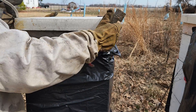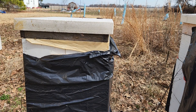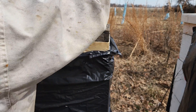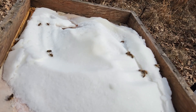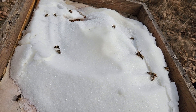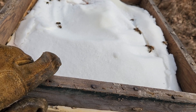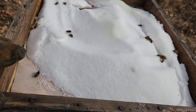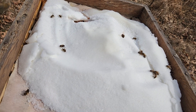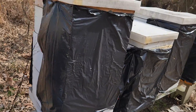I do like to use the dry sugar because it has a tendency of drawing moisture out of the hive. I've put 30 pounds of dry sugar on this hive already this year — all these hives have got at least 30 pounds of sugar on them. This here is a shim, just a cut-down old hive box, about two to two-and-a-half inches, to give me enough room to put some extra sugar in. I put down a piece of paper, dump the dry sugar on top, and the bees will eat through the paper and eat the sugar — and the sugar will actually draw the moisture out of the hive.